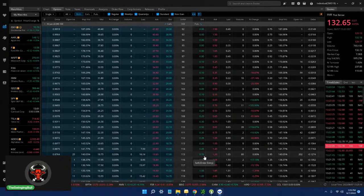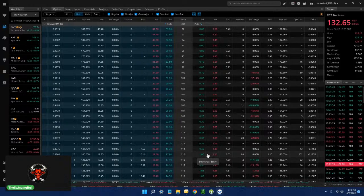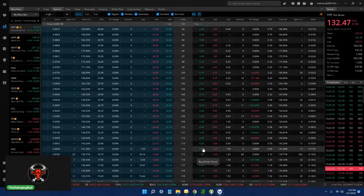The one thing that does bother me though, Silent Killer, is the width of the spread here. Okay, it's kind of tightening up a little bit. So $1 to 1.20, maybe try and get filled at 1.10, and I would just buy one contract. Don't overdo it on the lottos, of course. But the spreads are really wide, so just be careful of that. Since this one has 80 volume and the most open interest, it's not as wide. Like, look at this 114 put, it's 45 cents to $1.45. That spread is just too huge. You don't want to play that. Best bet would be the 115 if you're interested in Five.